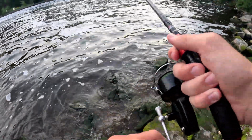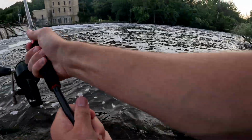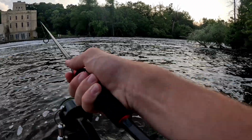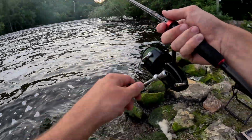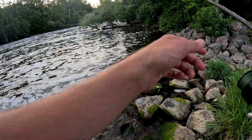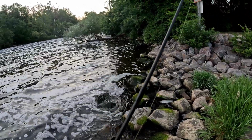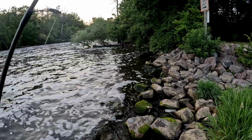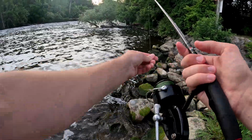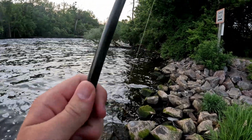It slipped right there. To make matters worse, I'm snagged pretty badly. Someone did take it. I'm out of bait. So, yeah, there's definitely a hit on that, but unfortunately, it's no longer there. Whatever robbed me took the last of my bait, so sadly, I'm forced to call it. Sometimes that's just how fishing is. You just get skunked. There's nothing you can do but keep fishing and try again some other time.